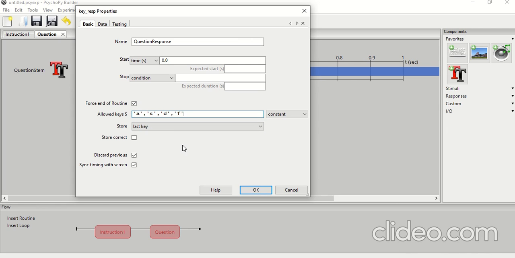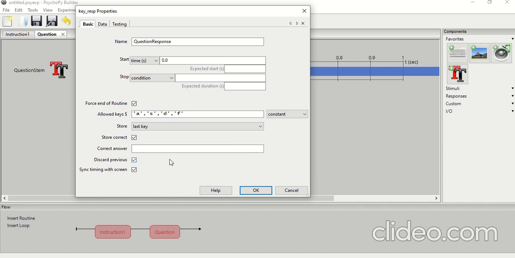It means that whenever they press A, it means that they have chosen the first option, S is the second option, D is the third option, F is fourth option. And we should of course label the keys in advance. The reason why we are doing this, I will discuss it later, but it's better to use this format for participants to answer. And then it stores the last key they pressed.